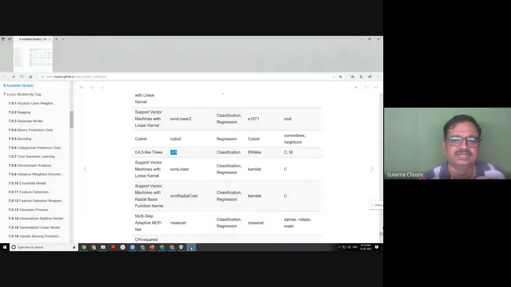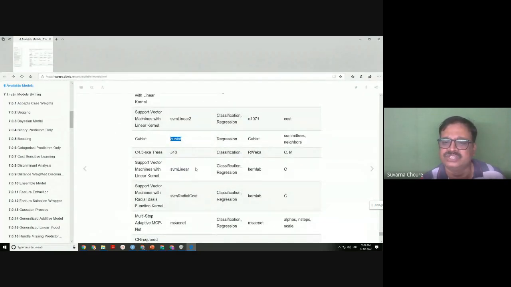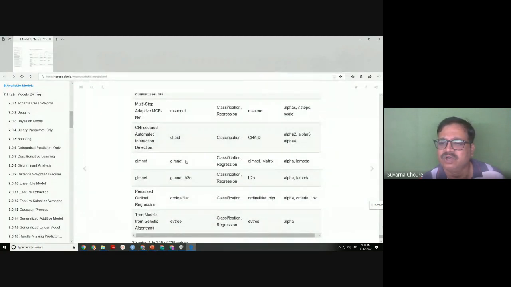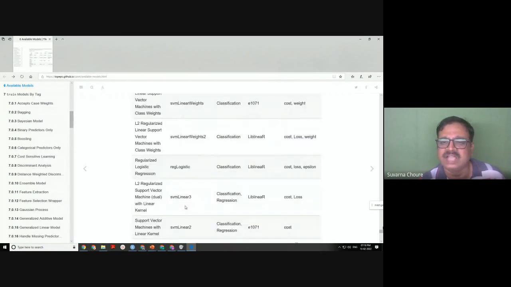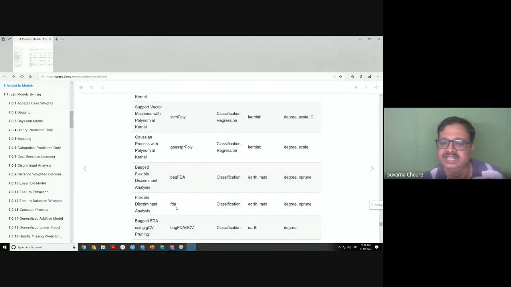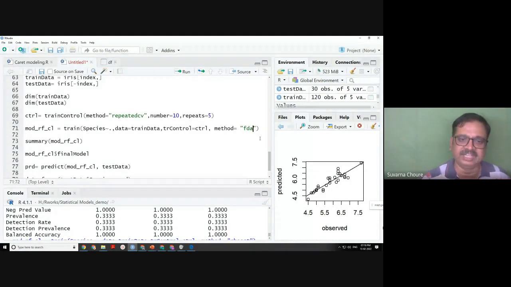I will go here to find out the model. Cubist model I will use. It's for regression. Cubist model is for regression. GLMNet is for classification and regression both. We'll try GLMNet. EV3 is also for classification and regression. And don't know how much time they will take. Bagged FDA, these models are there. Flexible discriminant analysis. I will copy this. I will try to use this. And if it works, then it's a great thing. And then I will start learning about this FDA.